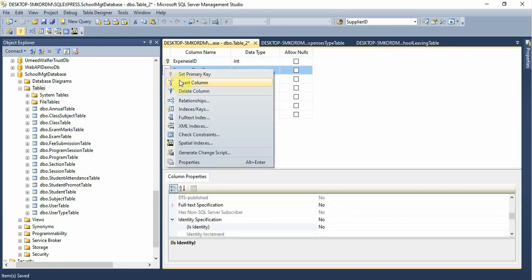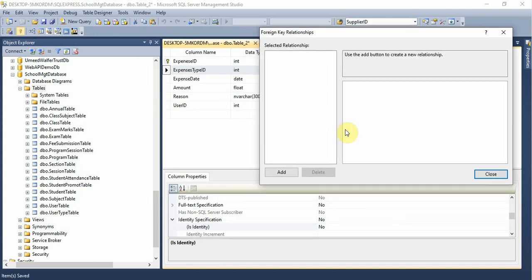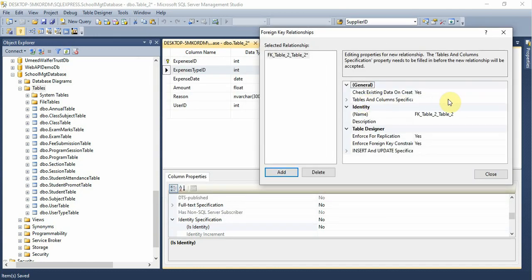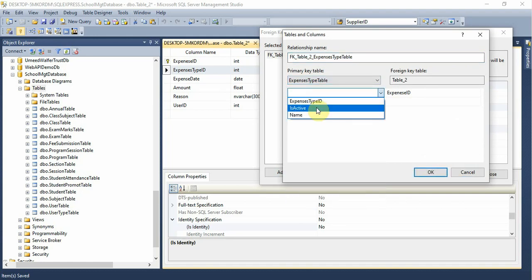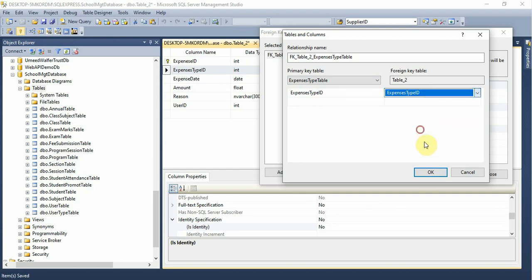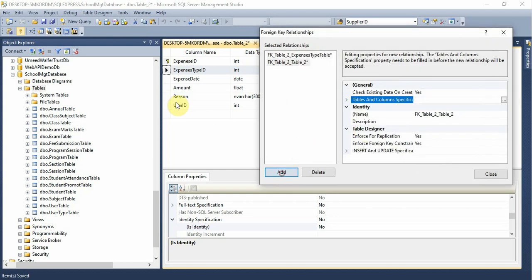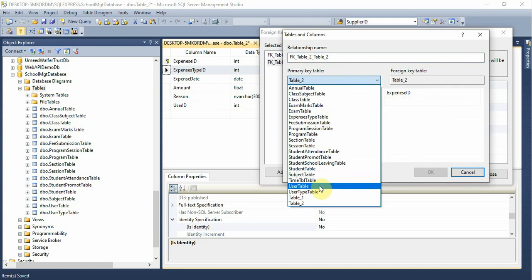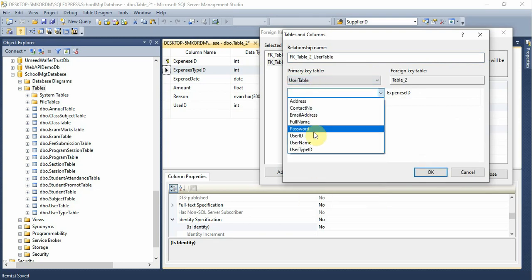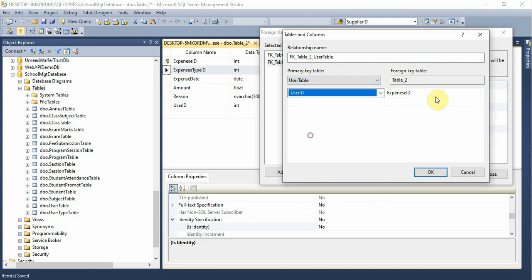Expenses type ID. So now create relationship between expenses table and expenses type table. So now select the expenses type table. Select the expenses type ID and then press OK button, also with user. So now select user table, select user ID and also user ID and press OK button.